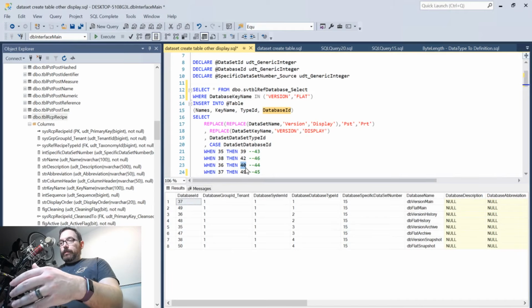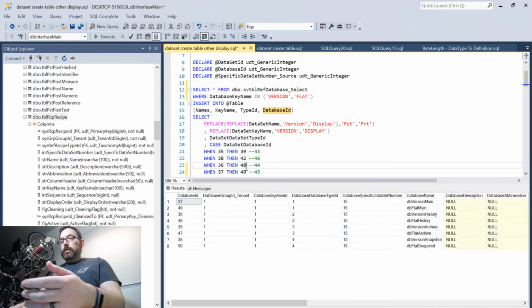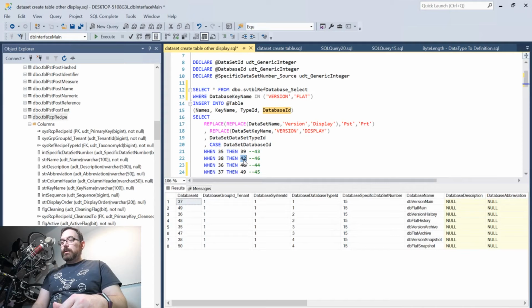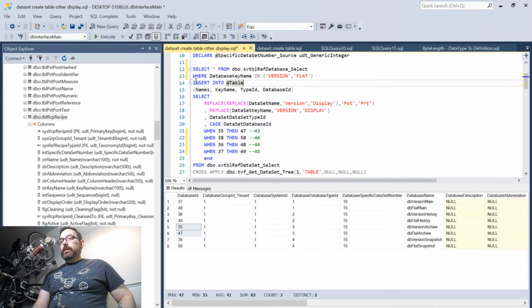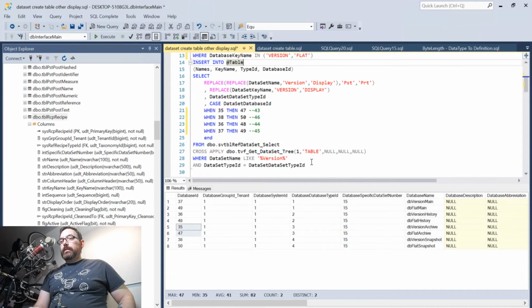Eventually, I'm going to transfer this kind of abstract knowledge to React, so I could build modules. So I don't have to do crazy code like this and actually have an interface, but so much more work to do here. 38, this is 50. 35 is 47. So this is kind of how I create my tables.